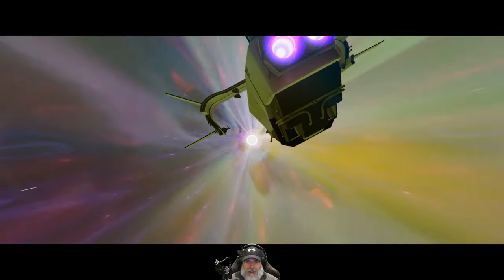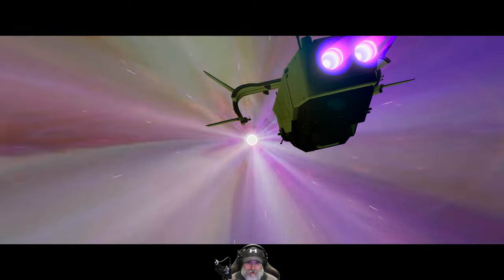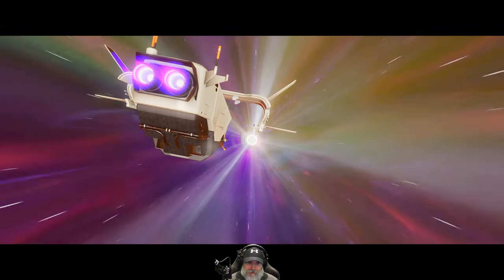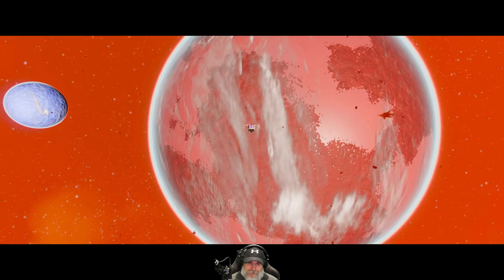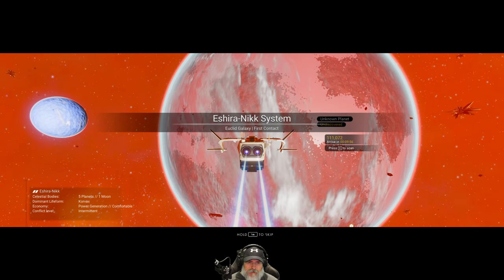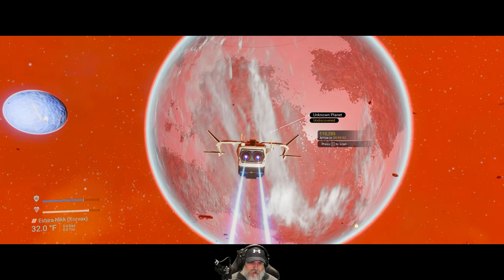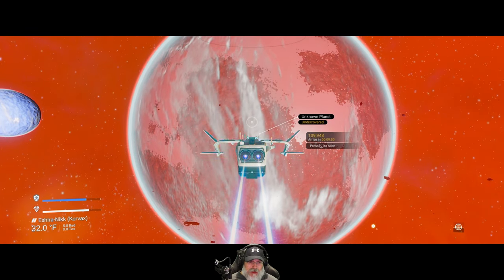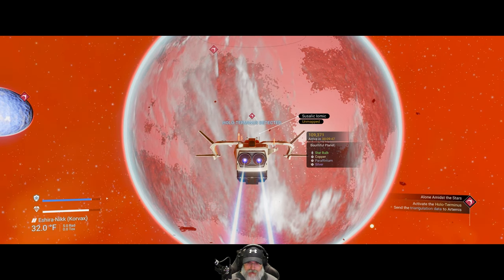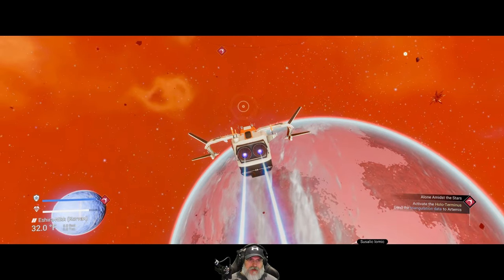I want to find a place with a nice planet so we can start a base. That's my number one goal. So as long as the main quest storyline leaves us alone for long enough to do that, that's what we're going to work on. Okay. Ishira Nick system. 5 planets, 1 moon. Let's do a scan. What do we got here? This is a bountiful planet. That sounds promising, ladies and gentlemen. That sounds very promising.